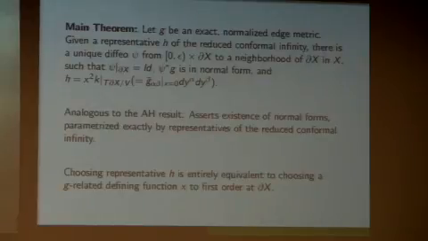Okay, now there's one alternate way that, if you're not so geometrically inclined, is maybe even a better way to formulate this. I formulated this to make it look like the asymptotically hyperbolic theorem, where you choose a representative metric at infinity, but choosing that is really the same thing as just choosing one of these defining functions to first order, if it's a G-related defining function. So you can state the theorem by saying, given a G-related defining function, you can put it in the normal form so that the defining function in the normal form is the pullback of that one up to first order. And then you don't have to worry about any of the conformal infinity.